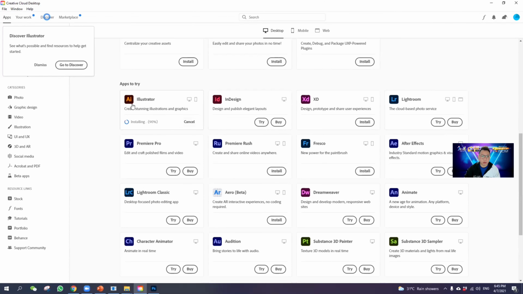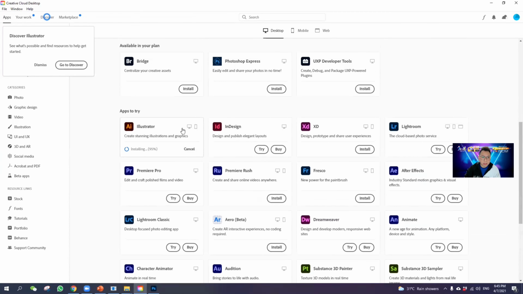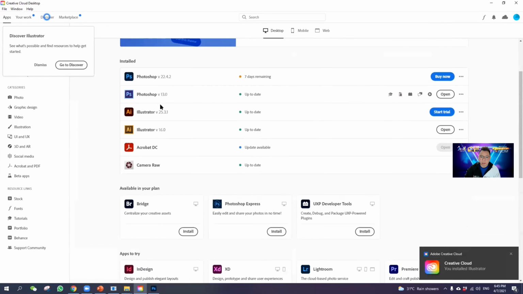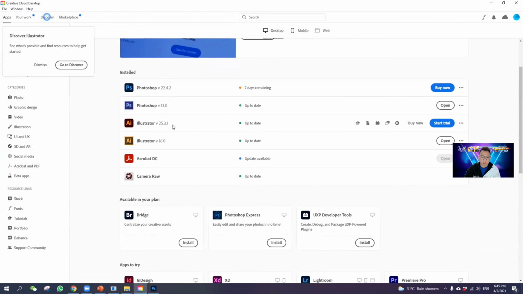Yes, that's very great. And to make sure that you are not going to miscue or misclick on the software, make sure that it's an Illustrator, and that one just now is a Photoshop version. Okay, so right now the AI is already completed, and you can see this version 25.3.1. That is very good, and then we have this already.